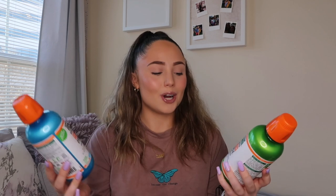Okay, you guys, so now for mouthwash. I am basic, and I am on the TheraBreath chain. So I have here the Invigorating Icy Mint, which is the blue one, and the Mild Mint, which is the green one. I actually just finished this one a few weeks ago, and I just bought this one because they didn't have this one at the store. And it's funny because everyone on YouTube and TikTok always says they like the green one the best and don't like any of the other ones.